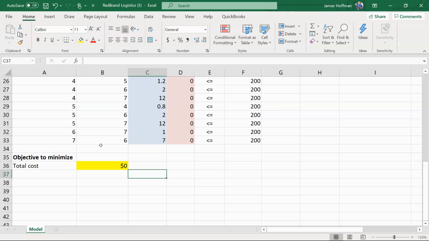All right, next, the next step is to solve the model. So we're going to meet customer demand by minimizing cost, or vice versa, minimize costs by meeting customer demand.